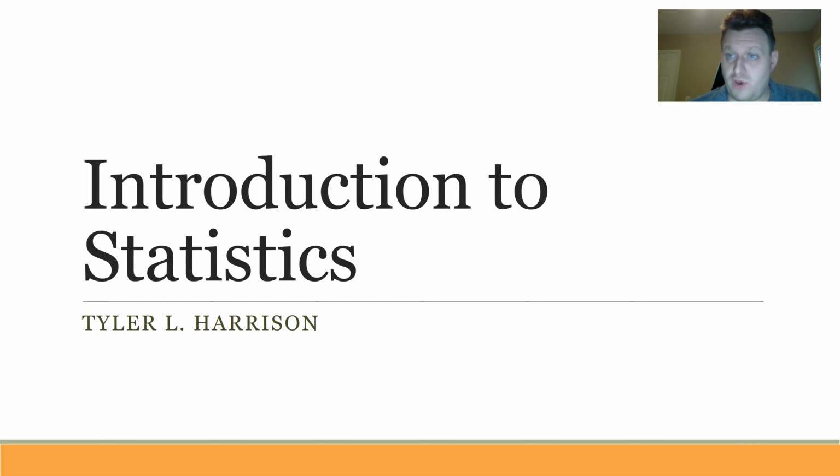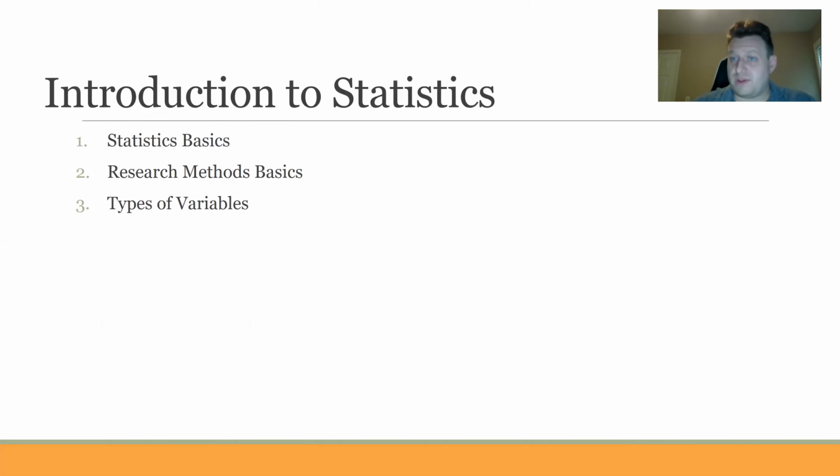All right, so let's go into our introduction to statistics, particularly psychological statistics, the statistics that we use in the science of psychology. And we're going to do two or three things across a couple of videos. First, we're going to do some basics of statistics. Why do we need statistics? Why is it important? Come up with some definitions of some of the basic terms of statistics. Then we're going to move on and talk a little bit about research methods.